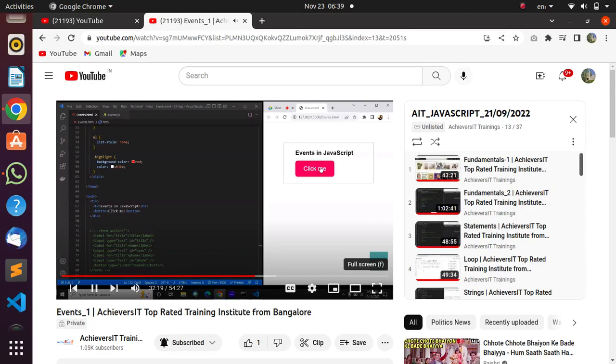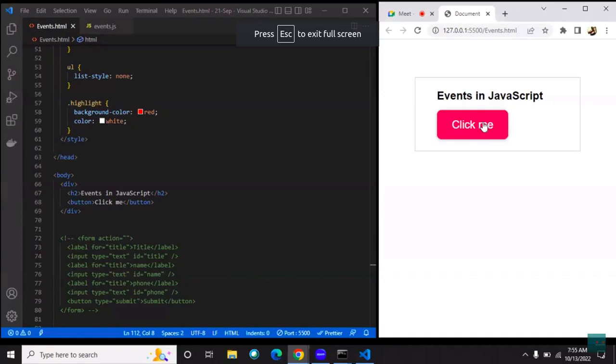So whenever I click on this button, whenever I log in, whenever you put in form input fields like login input fields, username and password. Once you've entered all these input fields, you're going to hit enter or click the login button. Then you're going to try to log into the page, right? That is the event.